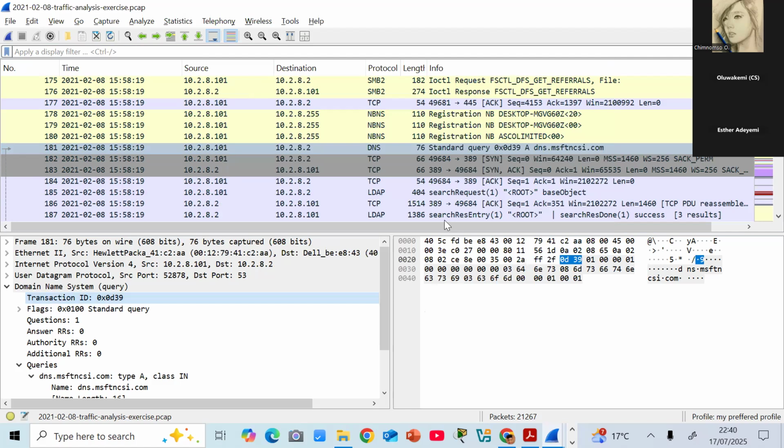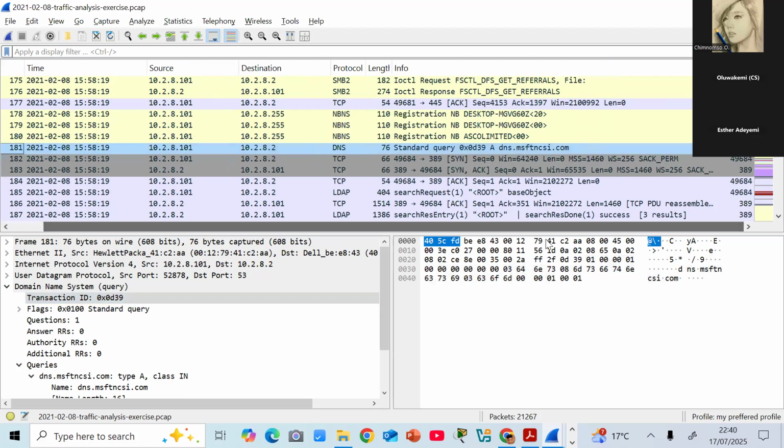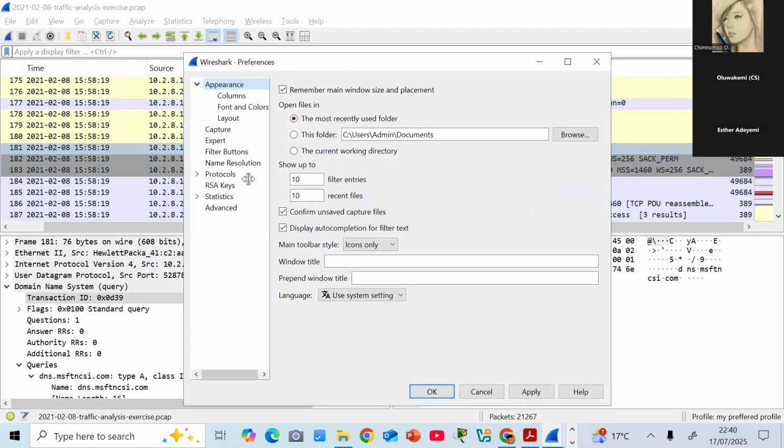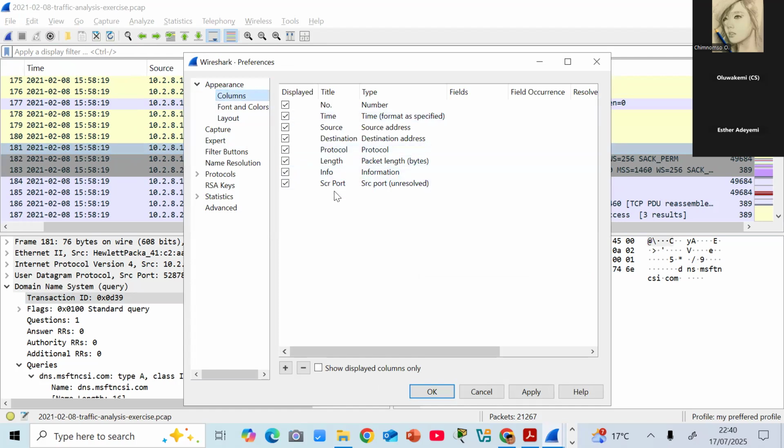So it should be somewhere at the back here. I can bring it back and put it close to, go back to column. So I'll just put it close to the source. And this one, I can decide to just name it source IP, so that it will be easy for you to remember what it is.